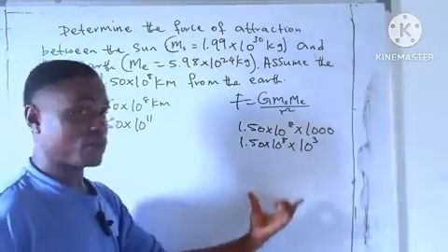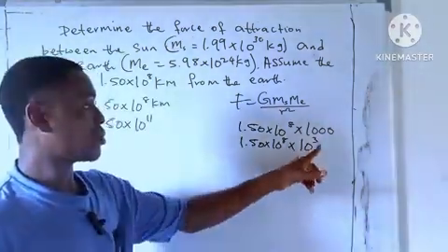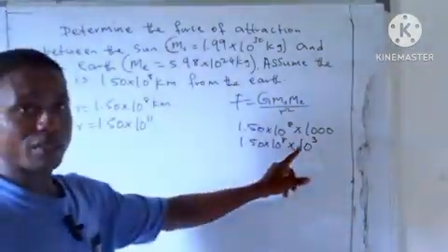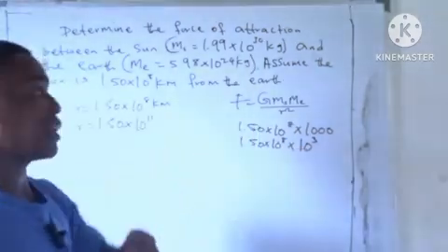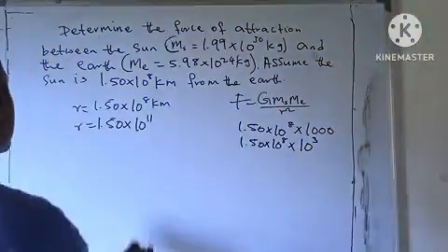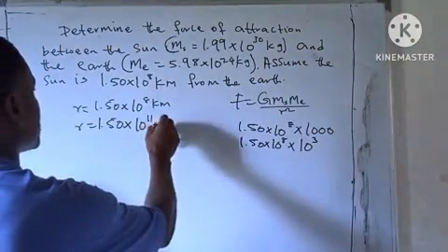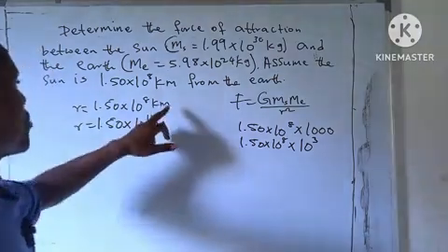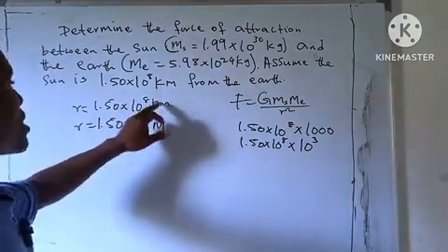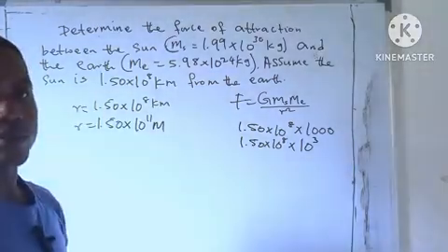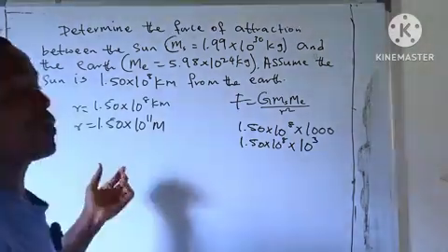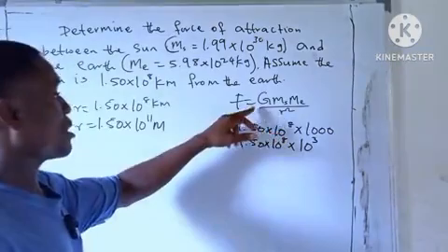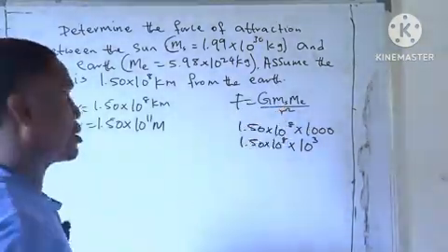Okay, so I think I've explained this one, right? From here, how we got 10 raised to power 11: use the laws of indices format. So we put the unit, which is meter, in the radius. So we've converted from kilometer to meter. This is how to convert from kilometer to meter. Okay, let's continue with the calculation. This is the formula. Please don't forget this formula, it is very important. F equals G M over R squared, right?